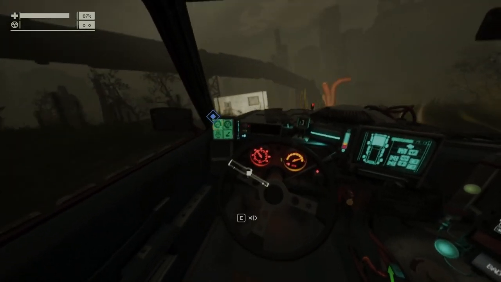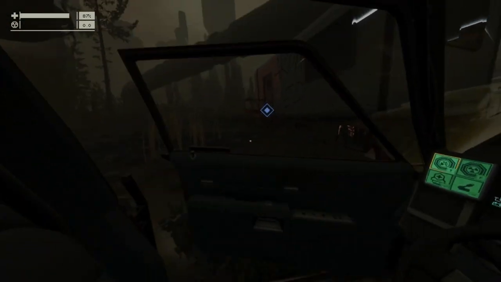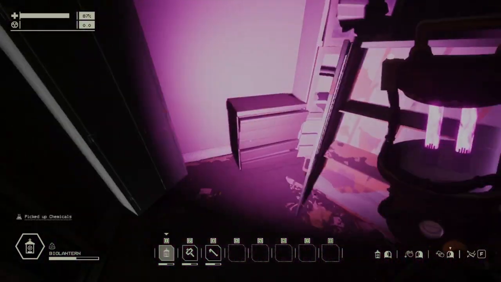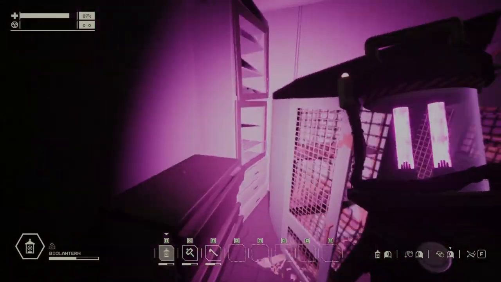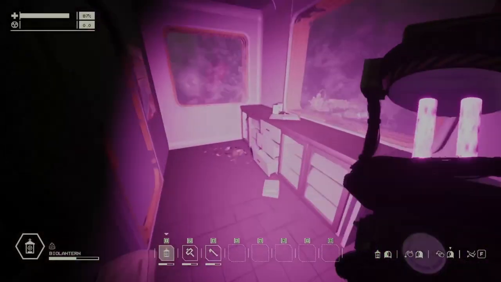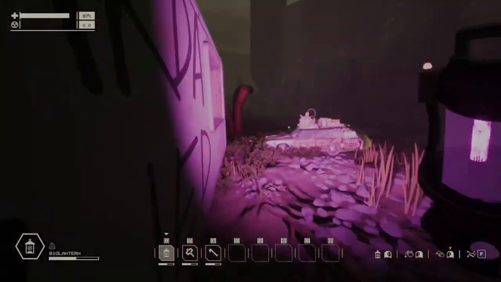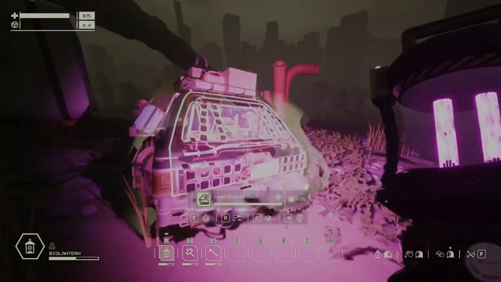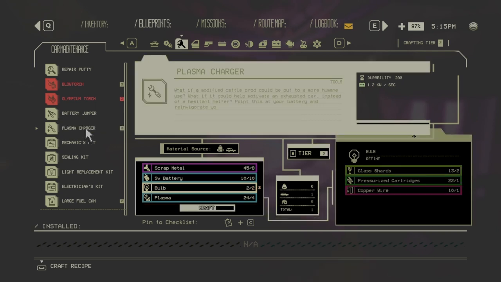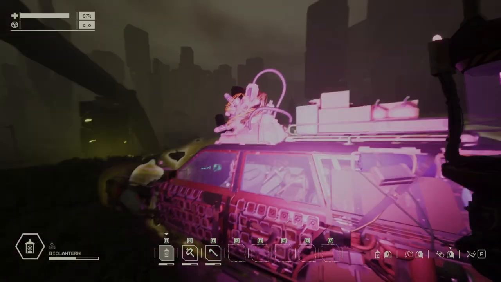And one small house here. Let's check it out. Come on, give me some batteries, man. And yeah. So I just want to build maybe one or two plasma chargers again, then we are good to go. So a few batteries here. Let's just see, can I build one now? And yeah, that's another plasma charger, guys. So now I have two already, we are good again. And everything is good, let's go.